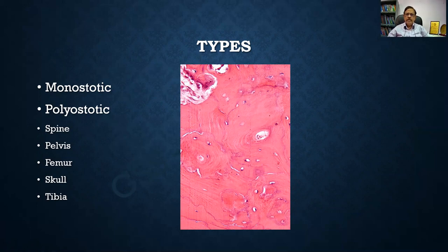And what are the bones that are affected in Paget's? It will be the central axis. Let us remember the central axis mainly. That means spine, pelvis, skull. This is one. Other bones can be the femur and the tibia. And in this picture, I am finding a very haphazard laying down of the new bone. These are the osteocytes and these are mosaic lines, and the bony trabeculae are being demarcated.